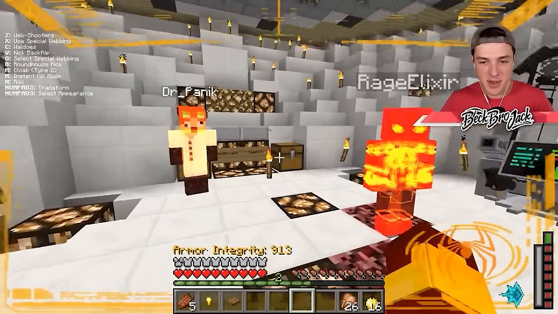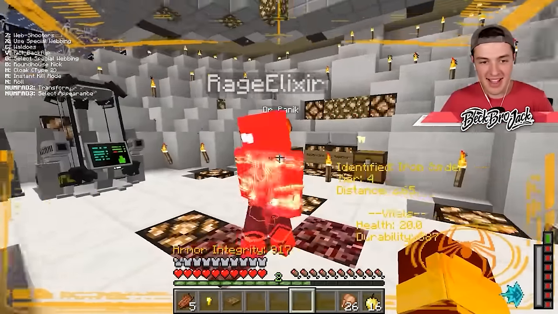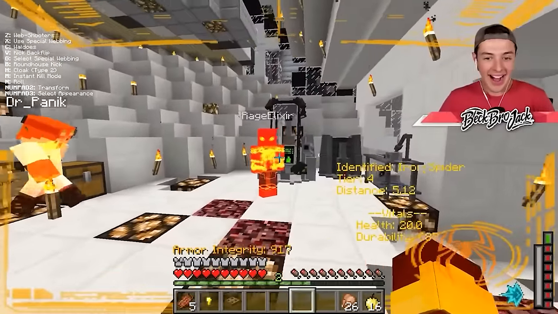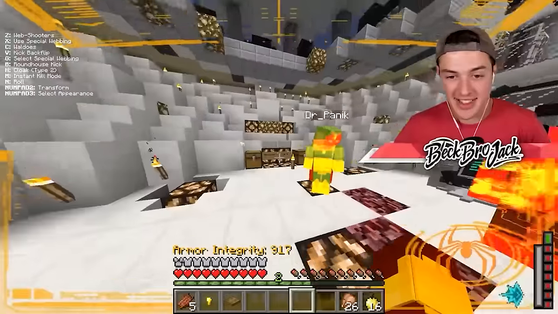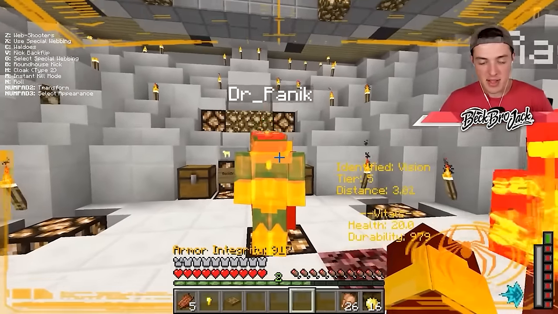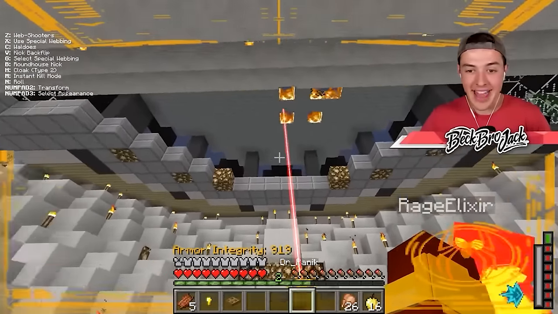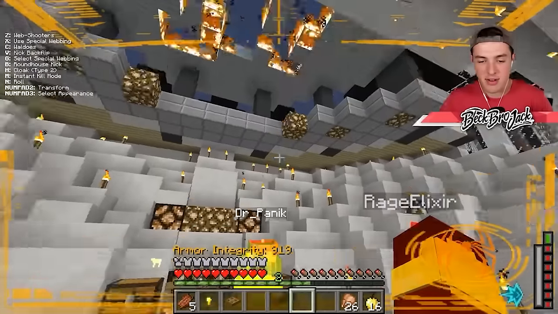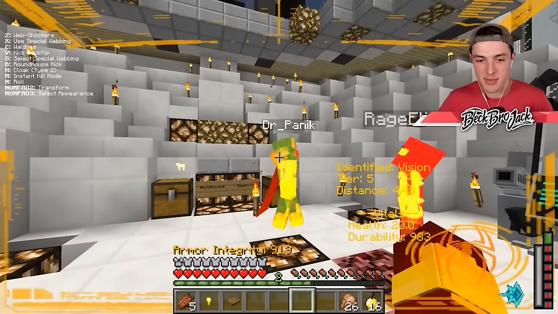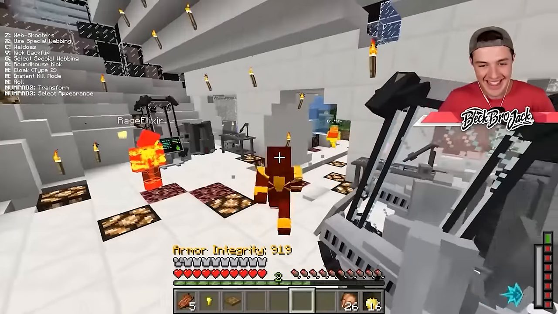And good work, gentlemen. I give you most of the credit back. You went crazy. We couldn't have done it without both of us, honestly. Hey, you were a good distraction. And Dr. Panic playing as Vision. Yeah, honestly. What? Wait, Dr. Panic, your lab. You're destroying your own lab. I guess he doesn't care. It's his lab, so it makes sense. Yeah, it's already destroyed anyways.